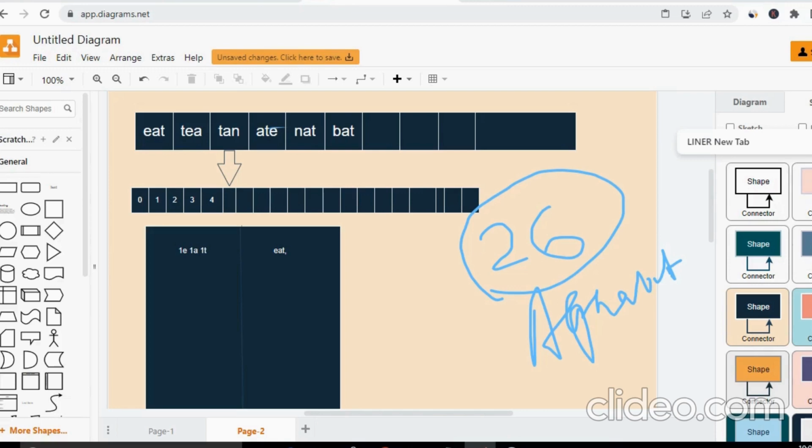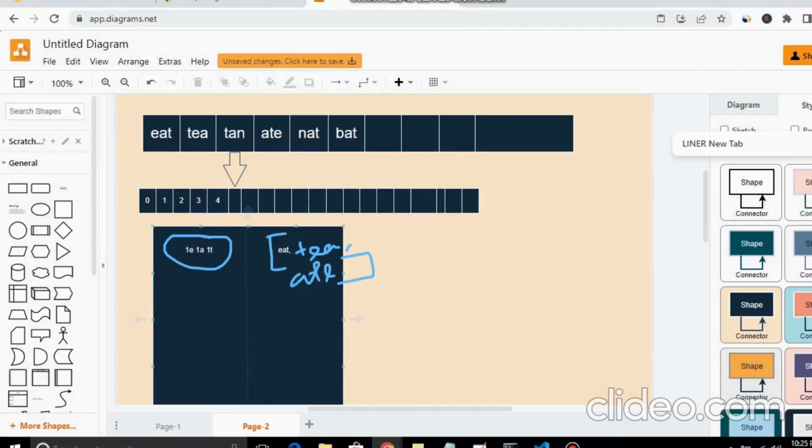So for this particular key, let's say we have EAT and we have TEA, and again we can write ATE. Those words we need to group under this key. This is the key, and here we can see one e, one a and one t. We have three words: EAT, TEA and ATE.